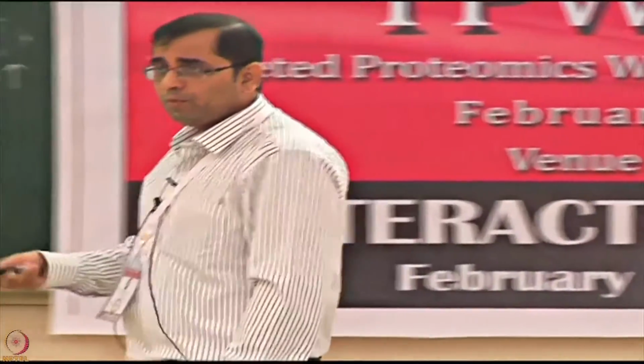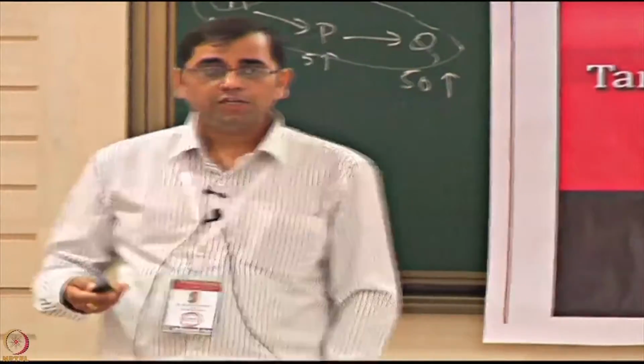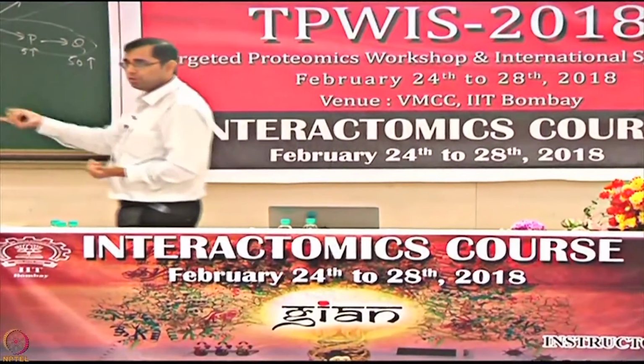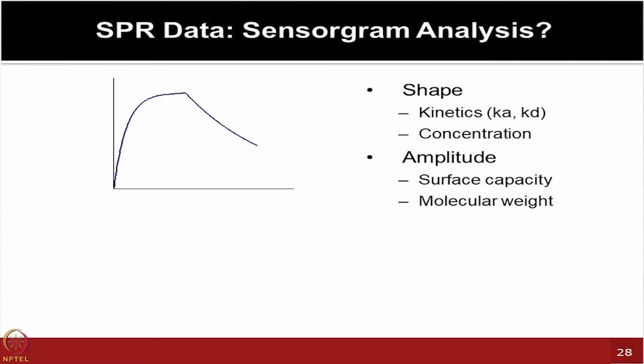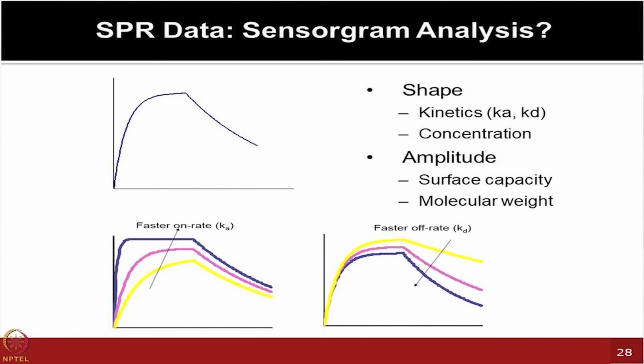So the SPR signals, which we talked about as sensorgrams, if your eyes are expert and tuned to look at the data, immediately start telling you a lot of information. The SPR data shows you the different curves, and will tell you what is happening with the kinetics, how much concentration I can see for those proteins, what the surface capacity is, the molecular weight, etc. And many times these curves, which show you just the difference in the on rate and off rate, can be very powerful, because imagine that you are working toward developing different drugs. An objective for drug development, probably you might have quoted several examples, is if you want to really make that drug work very fast, right?